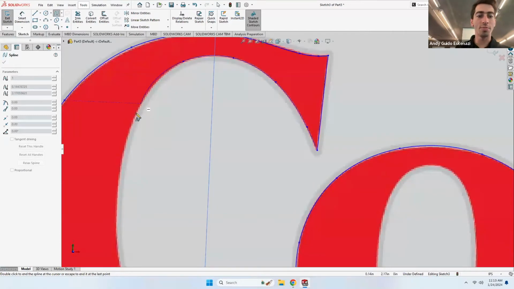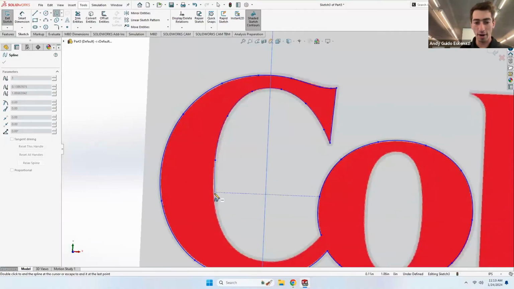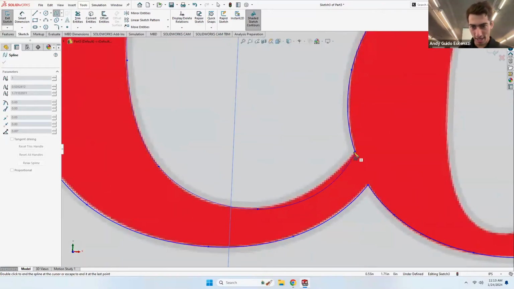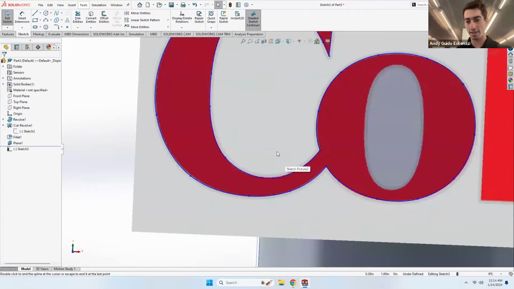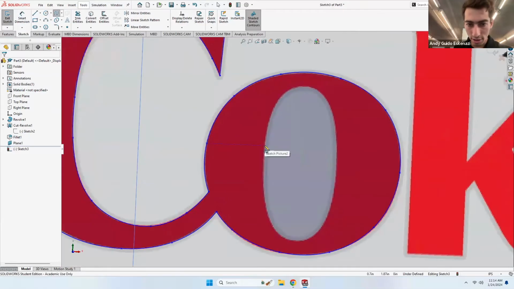Now, when I was tracing this by myself to make the Coke model that is on the website right now, I did spend like an hour just making sure that I got the calligraphy right. But, you know, the more time you spend, the nicer the effect is gonna be. So now I trace the inner side.